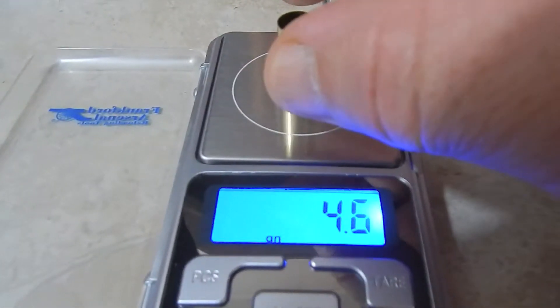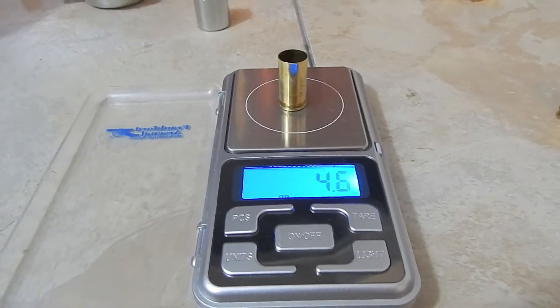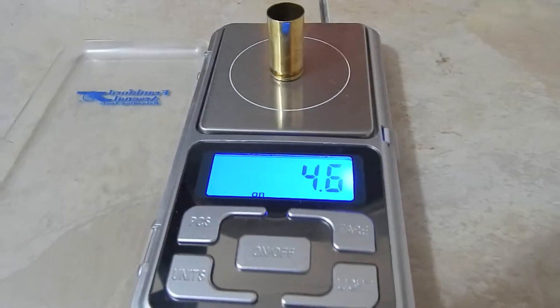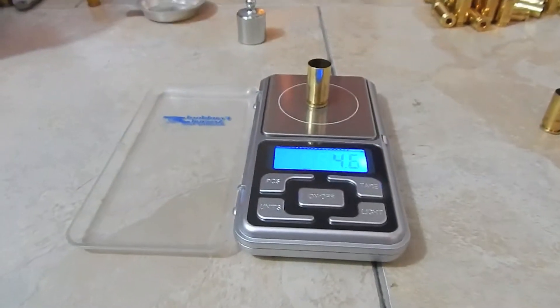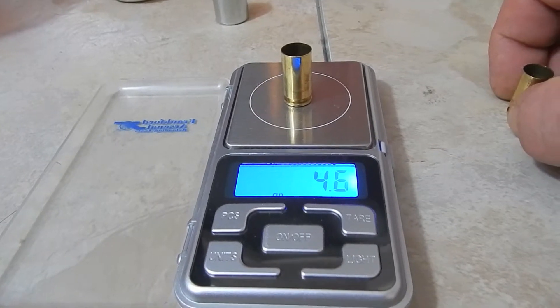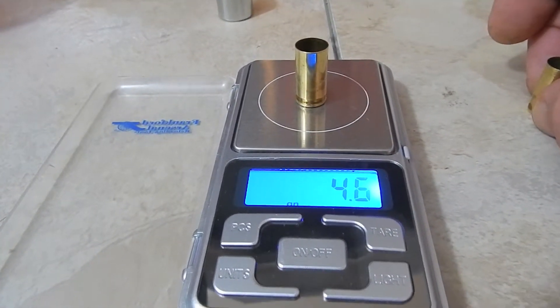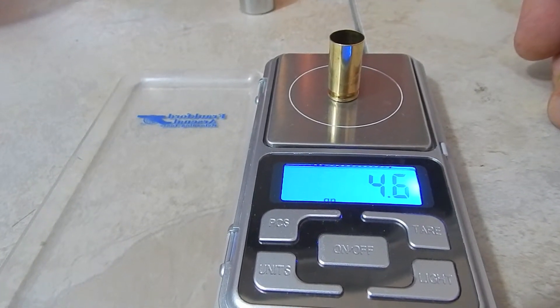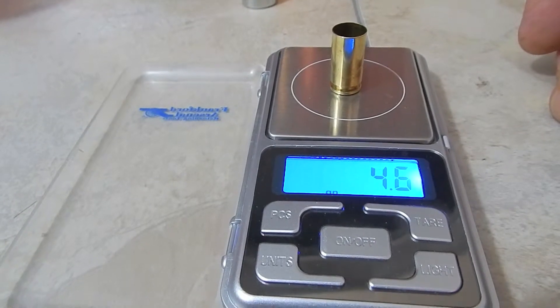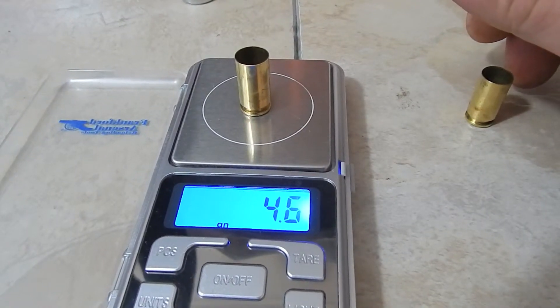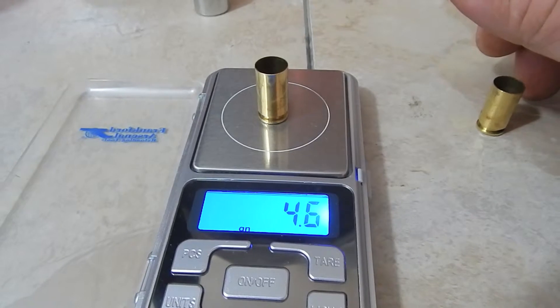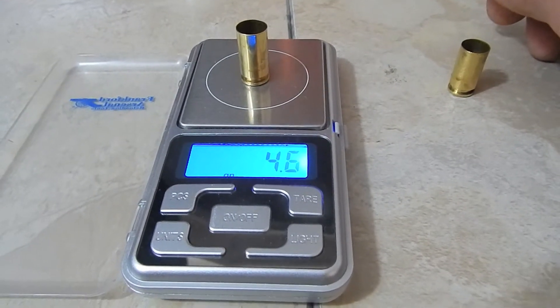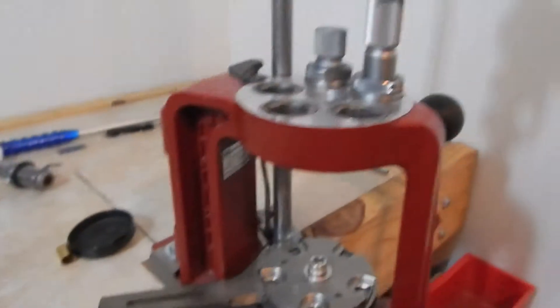So I'm probably right there. If we were able to get hundredths out of this scale, I'm probably like 4.68, 4.69, which is right there. But I like to have them all consistent, that's the best thing. You can be a little bit more accurate. Your pattern, your grouping will be a little closer. And it's pretty cool when you can get box ammo and you shoot and your casings are in a 10 foot circle when you go to pick them up. And then you load bullets like this and you can stand in one area in the middle of a three foot circle and pick up all your casings. I mean, when they're that consistent and you've had a consistent grip on your gun, that's the way it'll be. Your casings will almost be in a pile.